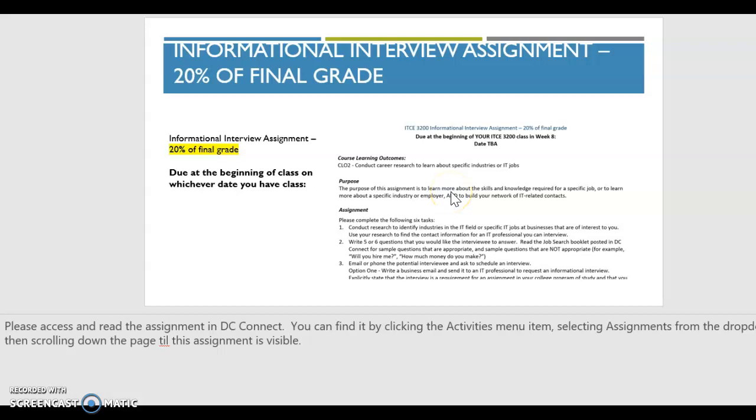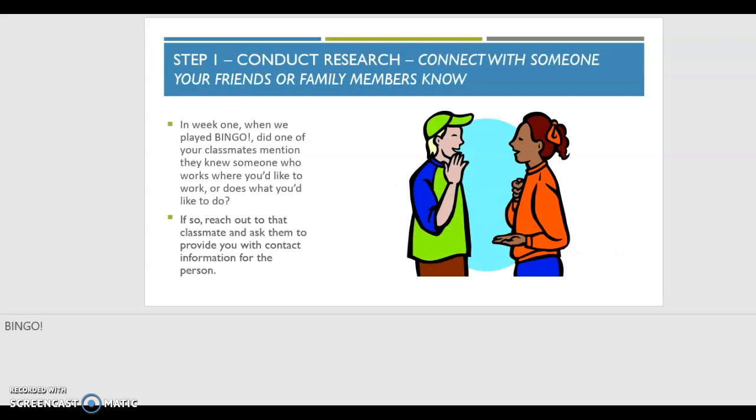When you click on the item in the Dropbox or in that list, you will be able to download this full MS Word document that details the instructions. Okay, so the first thing that you need to do, as you see, is conduct some research. We'll learn how to do this during class time in week 4, or you can just use these slides and follow through. So you have to figure out who you're going to interview, right?